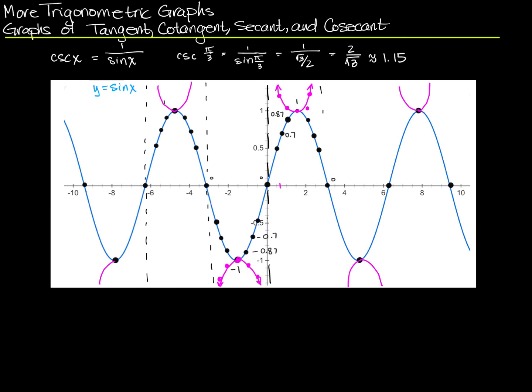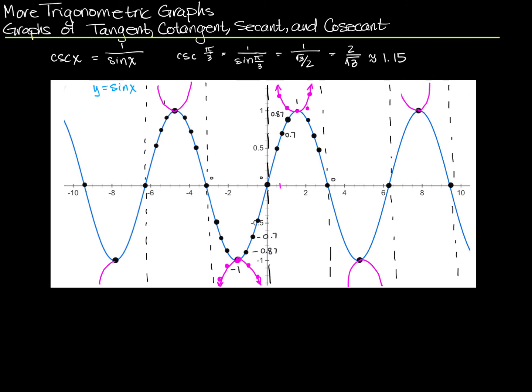And let's see, I'll put one more in here. There is an asymptote at every single value, every single time sine has a 0, has an x-intercept, cosecant has an asymptote. In the same way that wherever tangent had an x-intercept, well, that's not quite true, not for tangent, but in this case it is. Every single 0 of sine becomes an asymptote for cosecant.